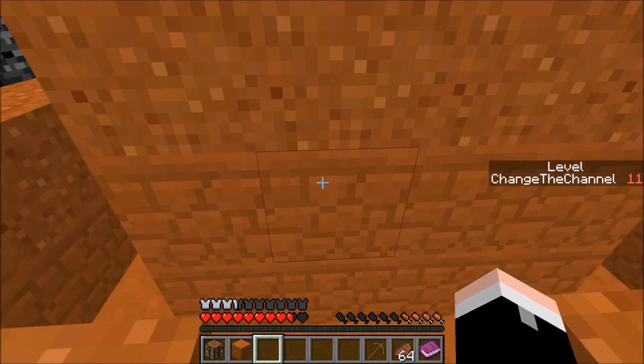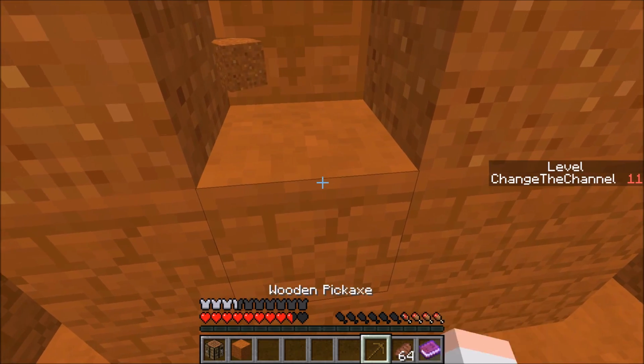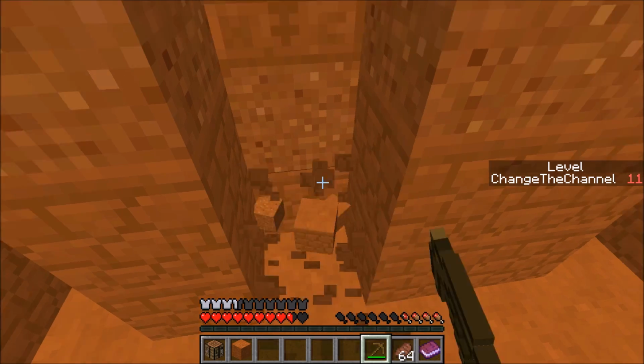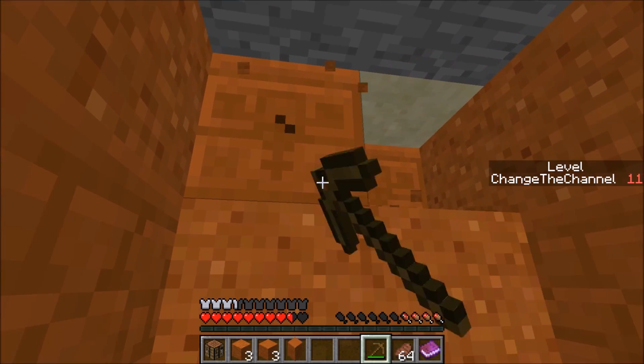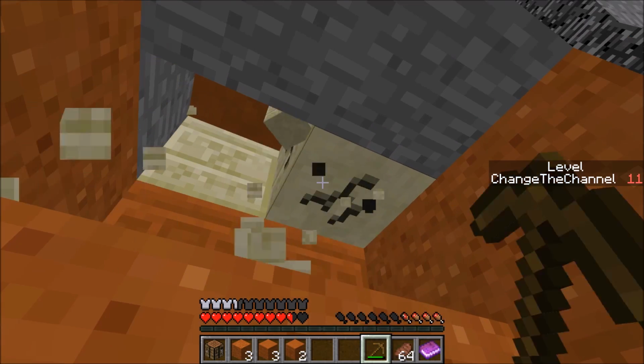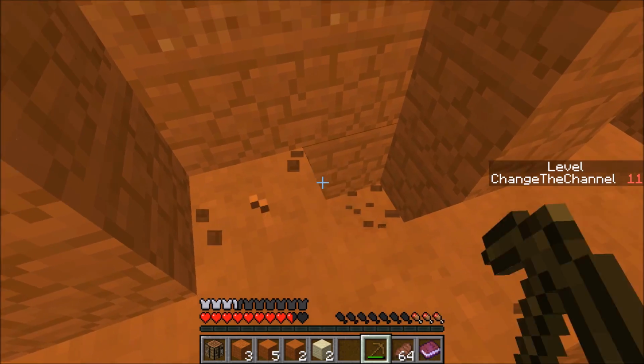So I'm really hoping there is a lapis lazuli block in here, because if there's not, that means I have to craft one. And that means I have to get iron to be able to break the... It looks like there's nothing here, so let's just keep going down.